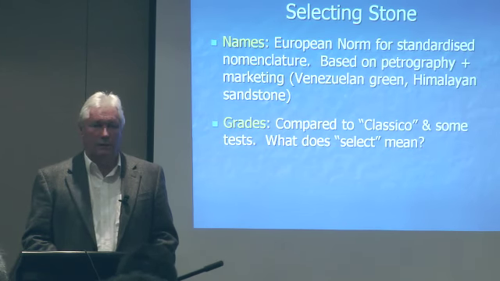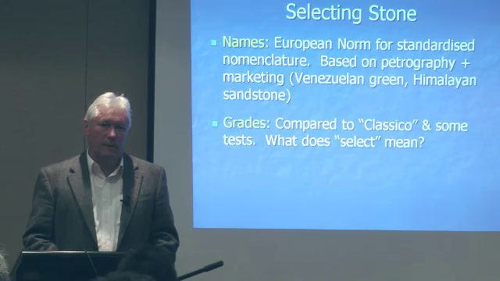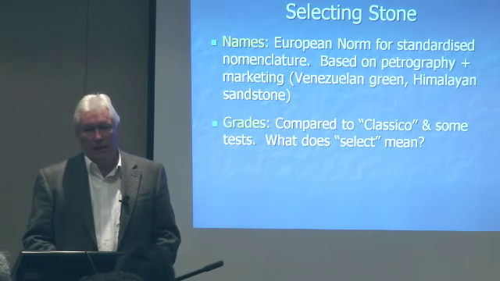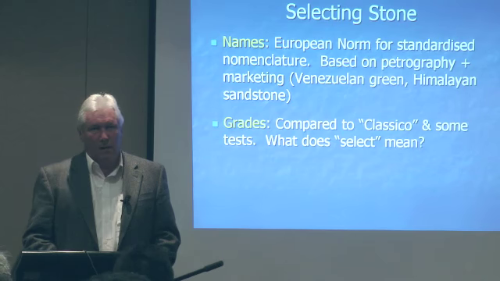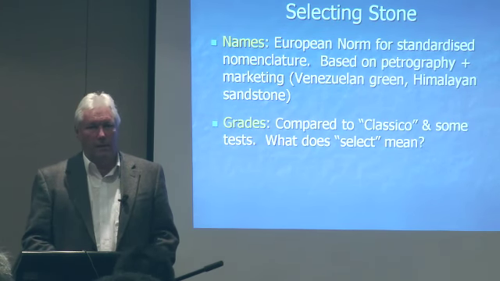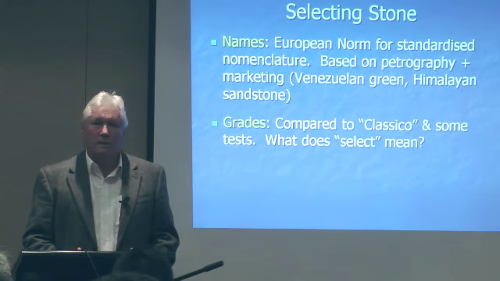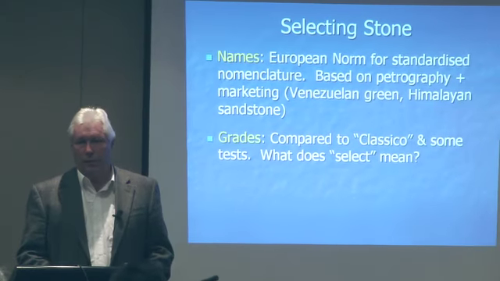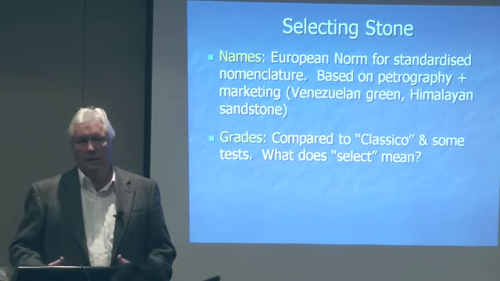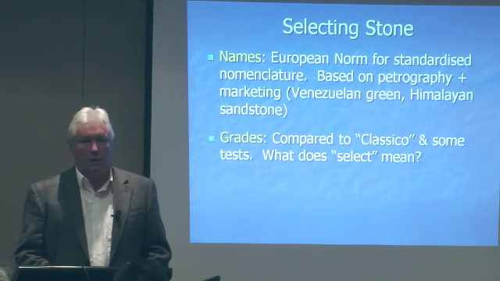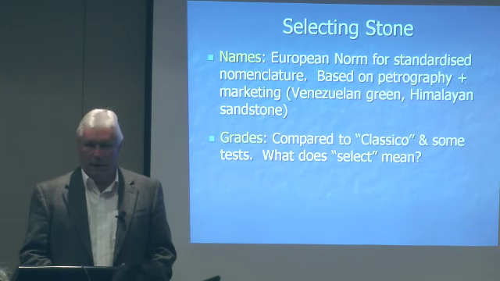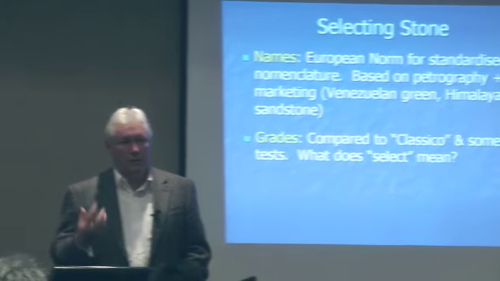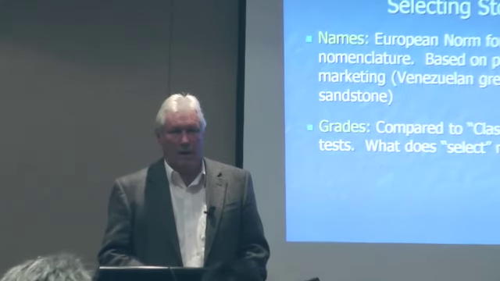We've had cases of stones like Venezuelan green, which came from India, and Himalayan sandstone, which in some ways is an oxymoron, because the Himalayas are probably the last mountain range formed, still forming, and it's basically all granite. There isn't any sandstone there. It hasn't been weathered down, become quartz, mixed with mud and been compressed to become sandstone. So Himalayan sandstone is actually coming from 600 kilometres away, 1,000 kilometres away in Rajasthan. So calling it Himalayan sandstone is nice and romantic, but it's not necessarily very accurate.